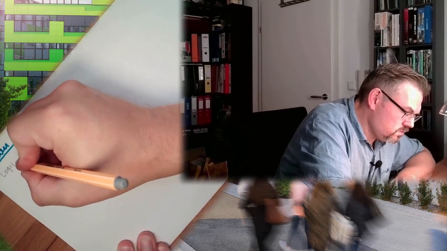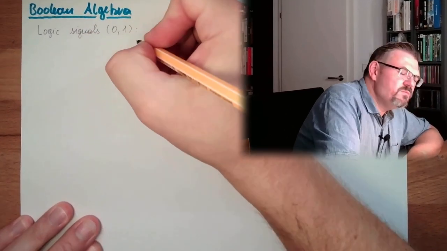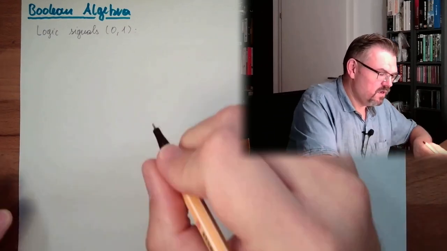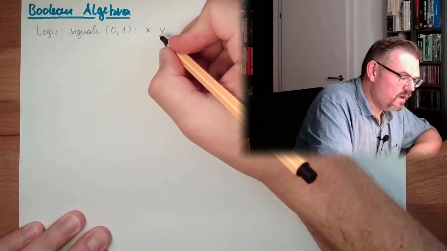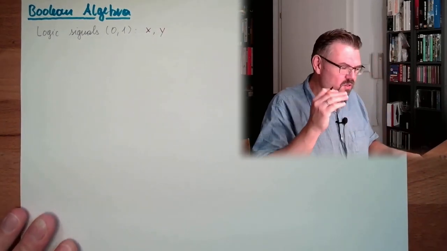So the Boolean algebra is not a mathematical equation, it's a logic equation. And to combine different logic signals, we have to note those logic signals. We are dealing with logic signals. So we have logic signals, these are either 0 or 1, whatever this means in the real world. And the symbols are simply small letters, typical x and y, or whatever small letter there is. This is not really fixed. These are logic signals.